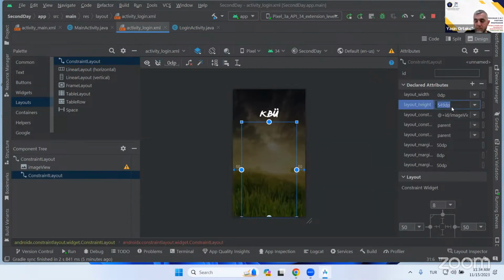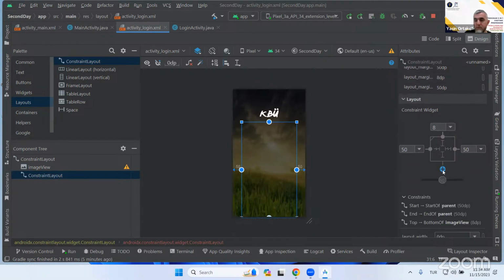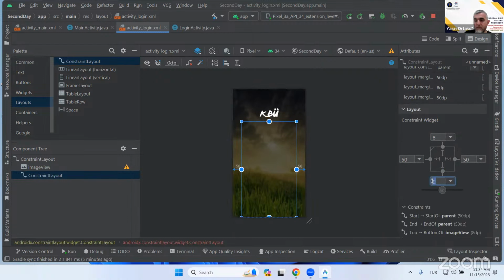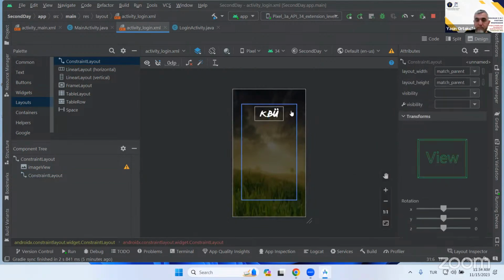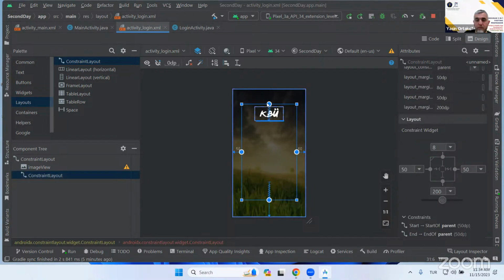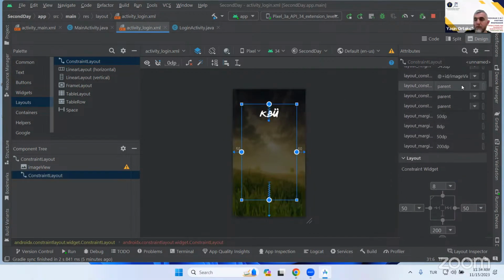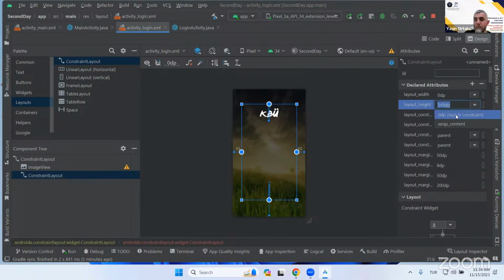For now I will add a bottom constraint of 200 dp, and this one is also match constraint.